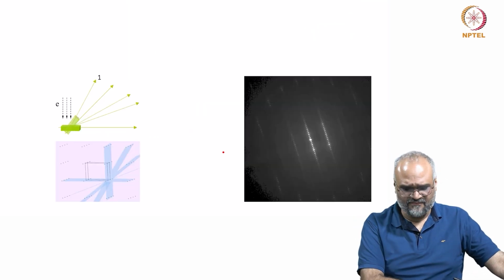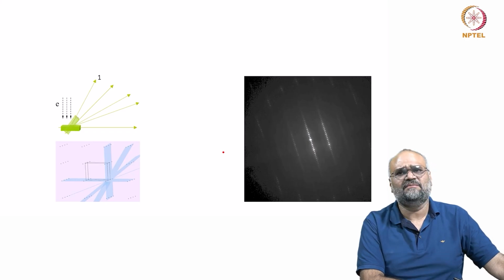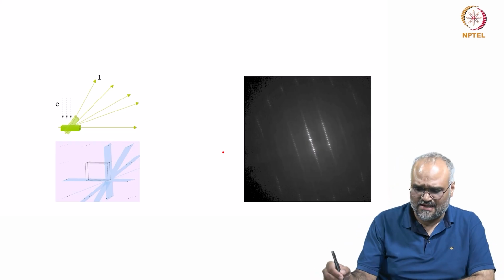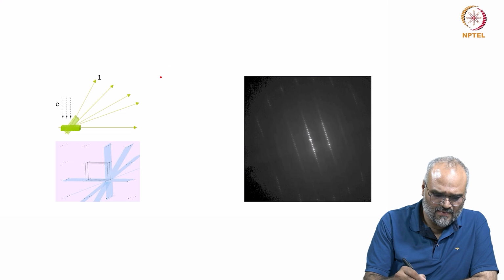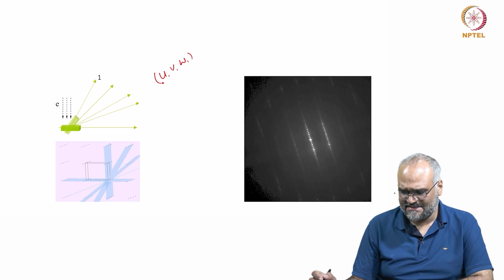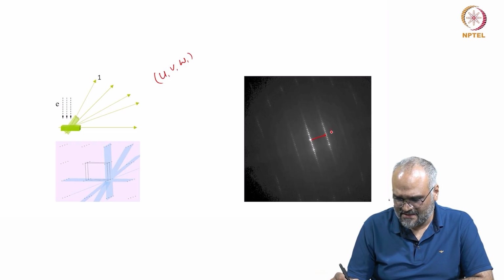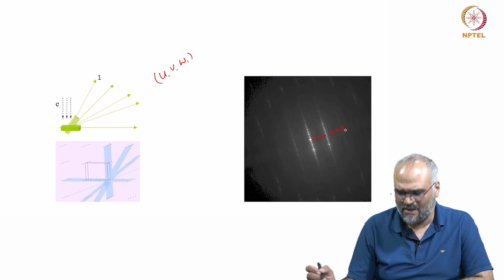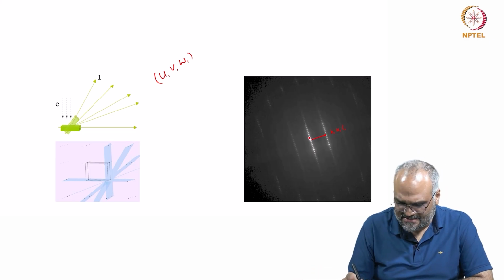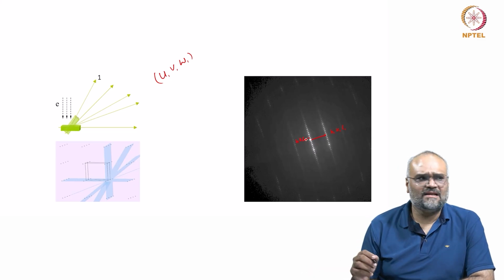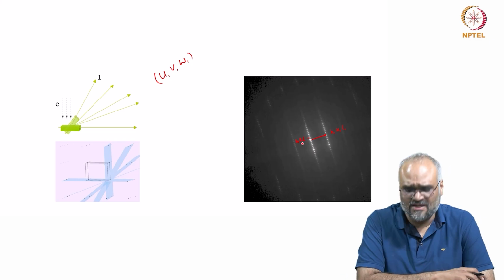So let us say I have the first set of reflections here from a crystal which is oriented along some zone axis. For now, I do not know what this particular zone axis is. So let me call the zone axis U1, V1, W1 here, and let us say this particular unit vector I have here is H1, K1, L1, and let me call this HKL. Okay. I will tell you why I have given this without a subscript of a number right now.